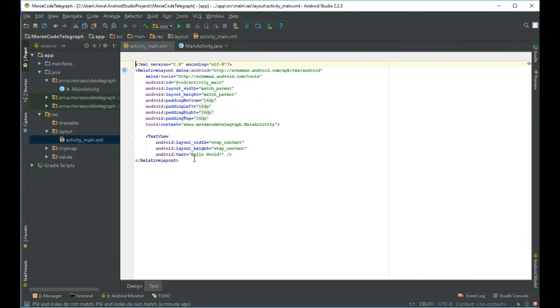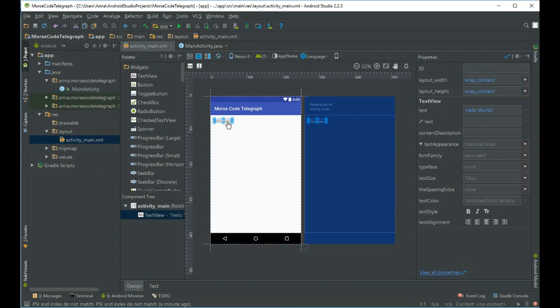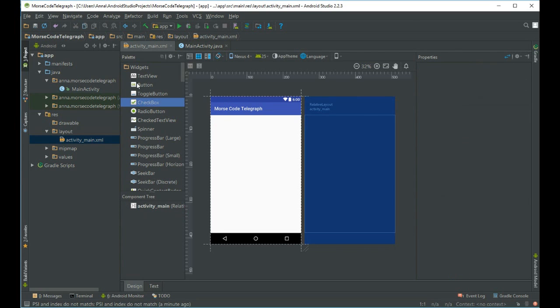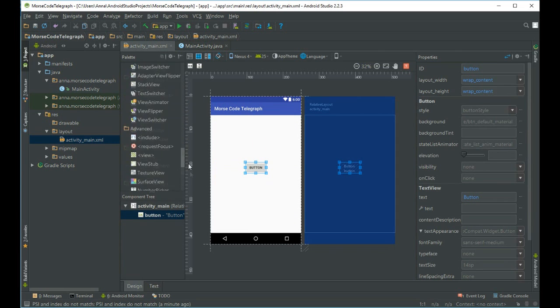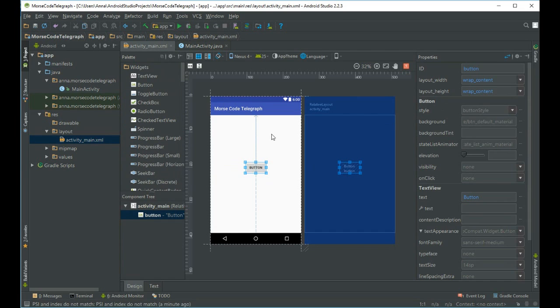So we could do the same thing we did last time, which is code it with the text. But now we can just do it all, or more easily, with the drag and drop. So we're going to delete this text view here. And we're going to drag in a button. And here's a little confusing thing. Yeah, you can scroll. Look at all these things. This is great. Oh my god, that's amazing. So let's go over to the ID. Let's call it buttonPress. I like calling my button something. And the text here.